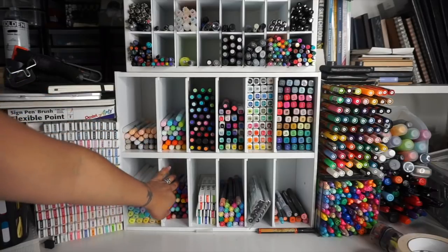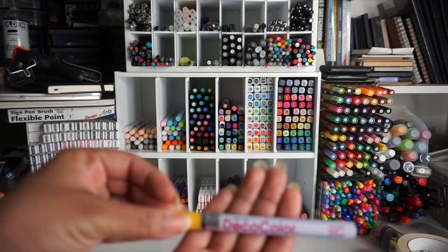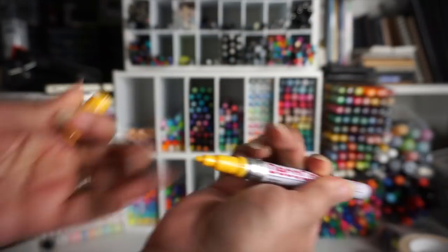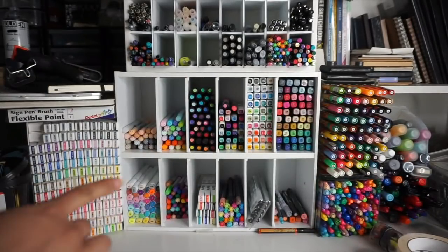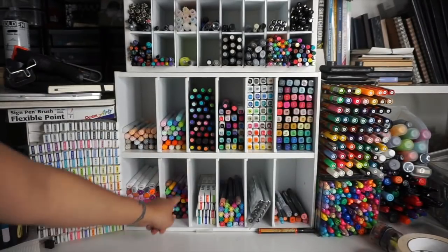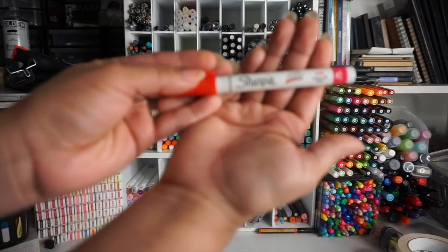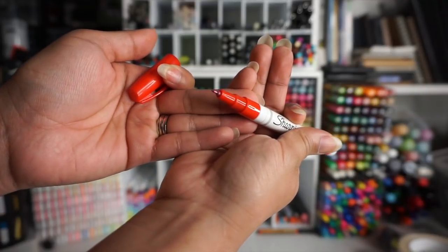The ones on the bottom are my Deco Color. These are more of an alcohol-based marker, and these are in a fine point. So I have a whole bunch there. I have a mix with Sharpie as well. The Sharpie is right here, and these are fine point, ultra fine, I'm sorry.